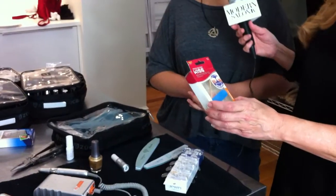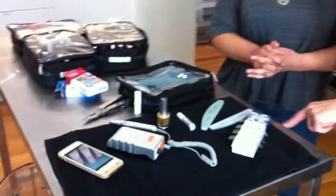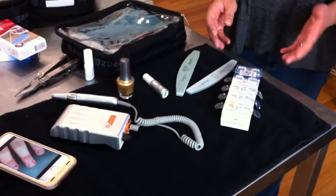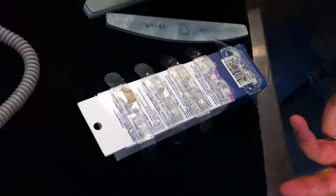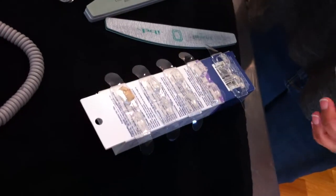Those are the ones you use? Yep. So she had the press-on nails, and then I see you brought a bunch of other equipment. Tell me what you had to do here. Well, because I'm not used to working with press-on nails, I just MacGyvered on the fly — some little 3M hooks and I used some double-stick tape so that I could stick the nail tips to them, and then paint them and have them ready to go to put on her fingers.